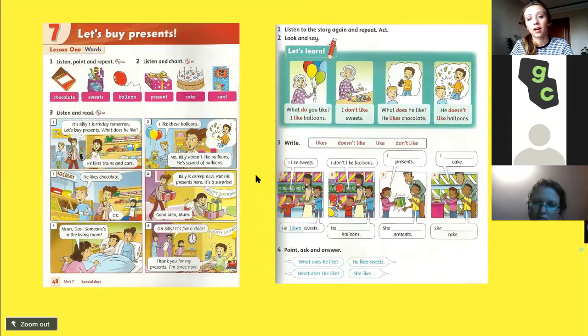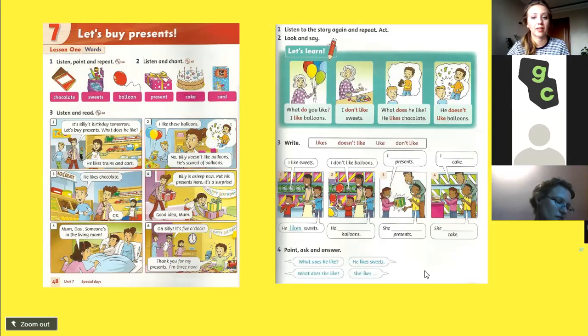And after that, I would elicit from my students this construction, like, don't like, with the help of happy and sad smileys on the board. I would elicit, then we would drill and practice, and then we would have a communication task. Of course, we would create a different communication task, not the one that is given here at the end. Maybe I would ask my students to design a birthday card for their friend. And in this birthday card, they need to draw everything that their friend likes.